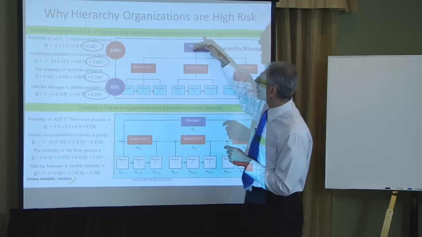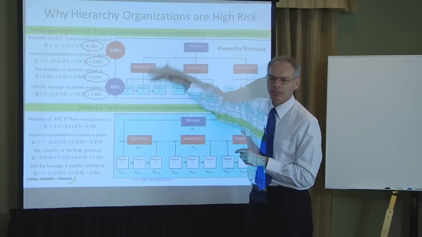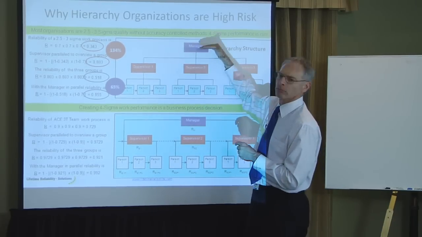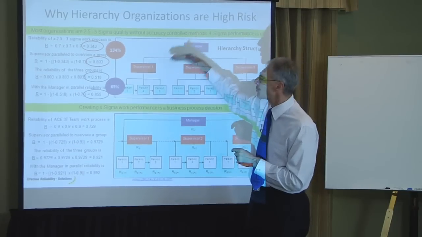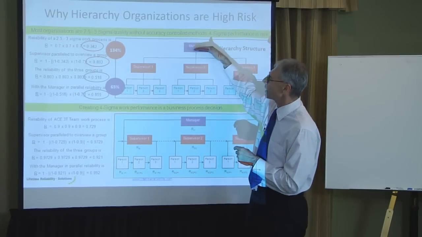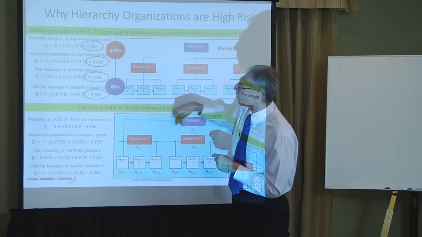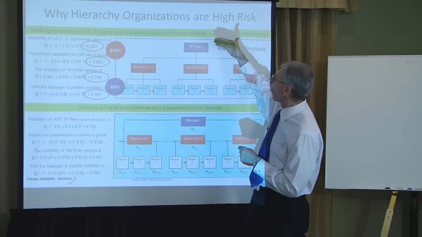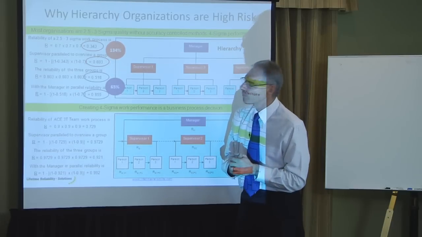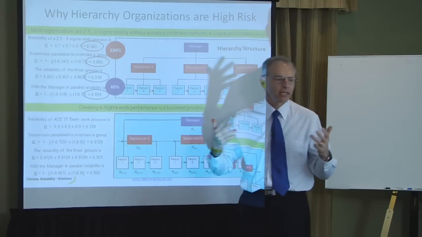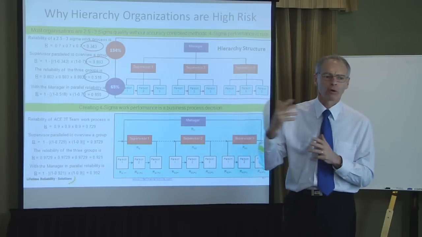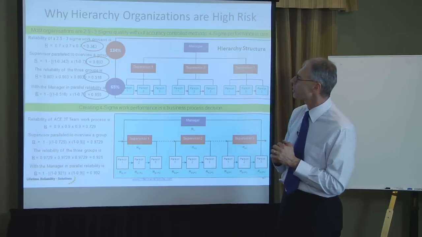Then I say, well, hang on, manager is in parallel with supervisors as well, because his job is to monitor and observe and instruct supervision. So he is acting in a parallel activity. So when I do that, I get an output of 15 in 100. So around about the 3 sigma output of the total system.